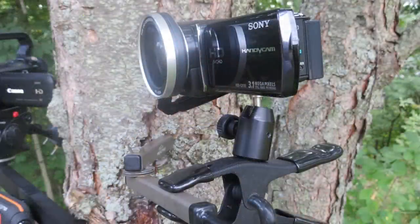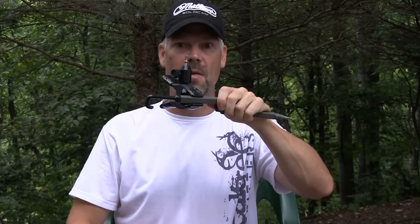So what I end up doing is running the bow holder into the tree, wherever that may be, and then I just take this clamp here and clamp it right onto that, and that's my second angle. Or if I have a limb handy or whatever, I don't even use the bow holder, I just use this guy and then clamp it into the tree. So it's a very slick system to get your second angle in. It doesn't involve another arm or anything like that. It's just very small tools, if you will, to get that second angle.